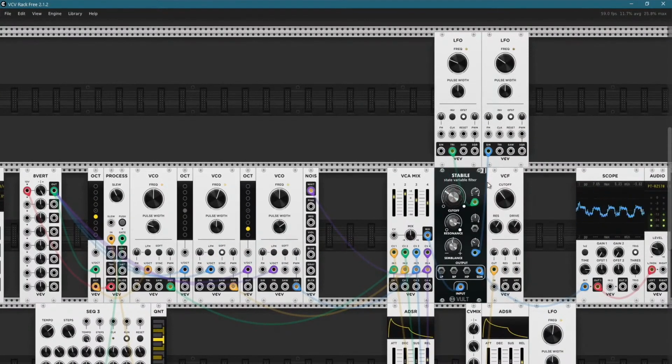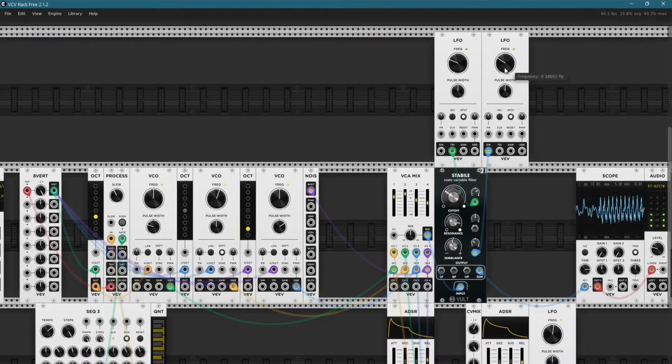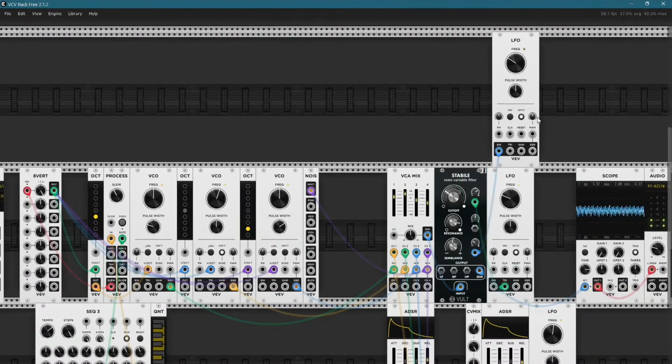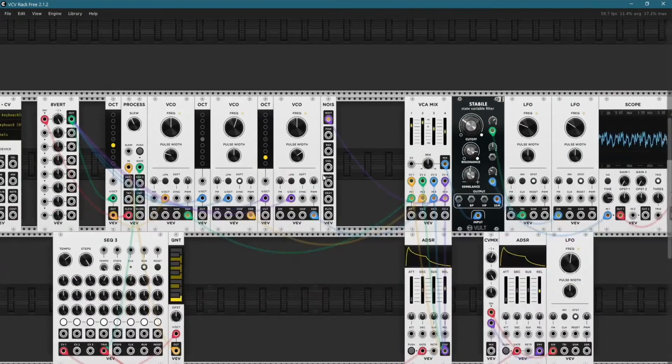Subtle by making them take longer, slowing down the change. Don't like that filter. Keep those with that filter.